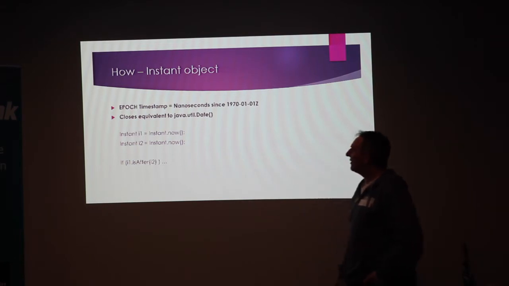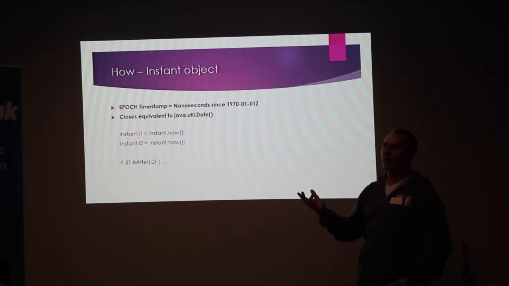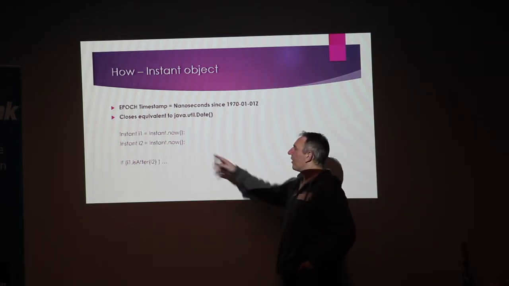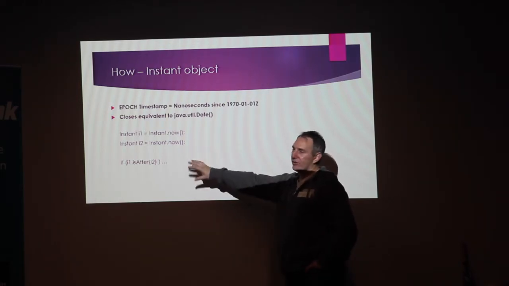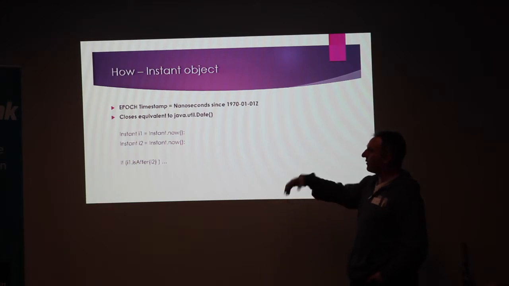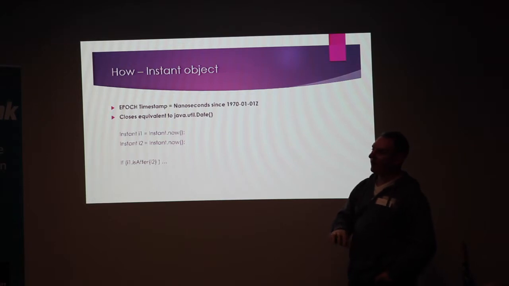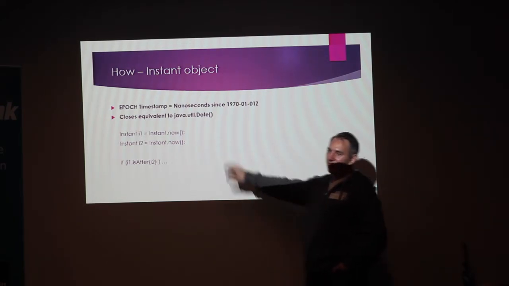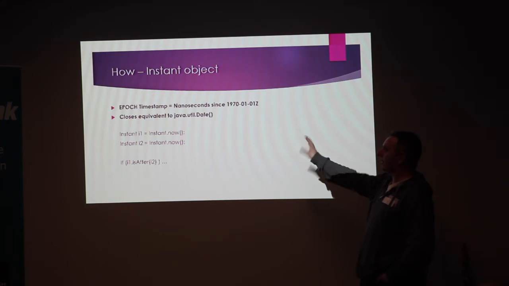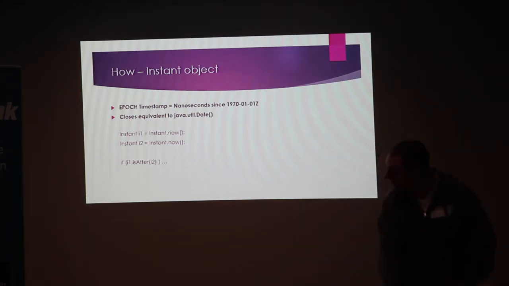So we've got an Instant. As we said, this is the closest equivalent to a java.util.Date. And this basically is an epoch timestamp. You can instantiate it with a .now, and you've got similar sort of functionality that you use with the others, with isAfter, isBefore. So it's sort of similar to a LocalDateTime object, but it doesn't quite have all of the functionality that's available. This is really designed for getting a quick way to get a timestamp in the system.